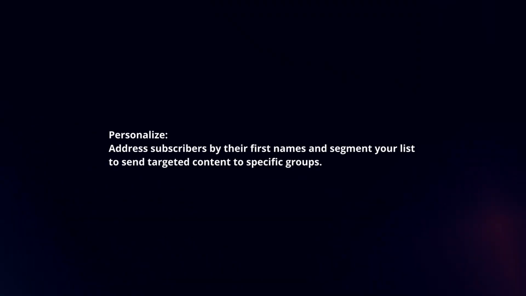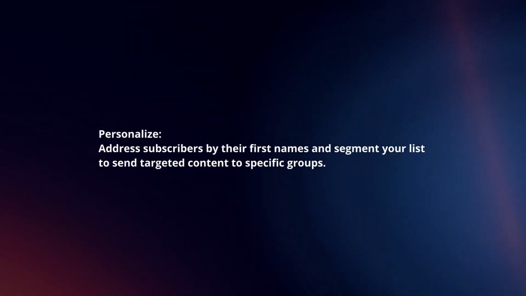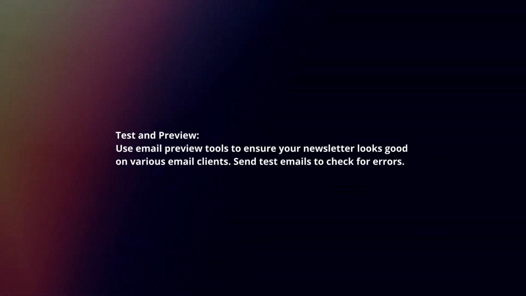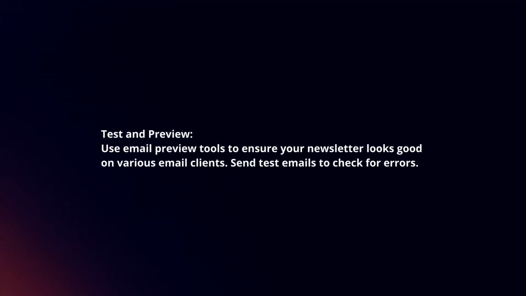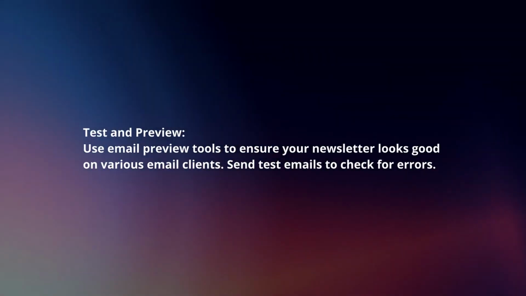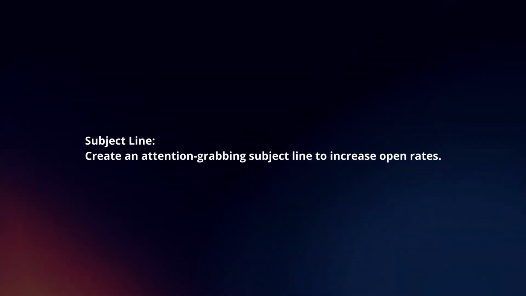Personalize. Address subscribers by their first name and segment your list to send targeted content to specific groups. Test and preview. Use email preview tools to ensure your newsletter looks good on various email clients. Send test emails to check for errors. Subject line. Create an attention-grabbing subject line to increase open rates.